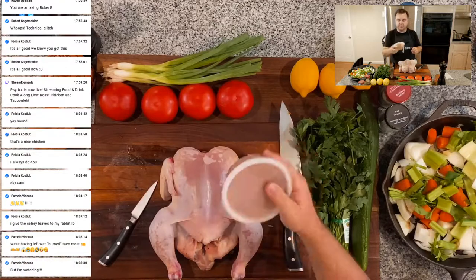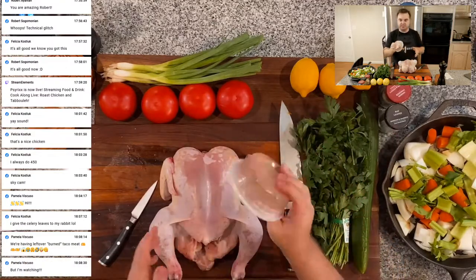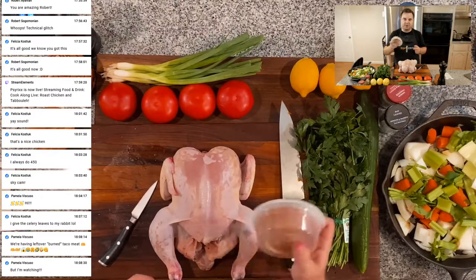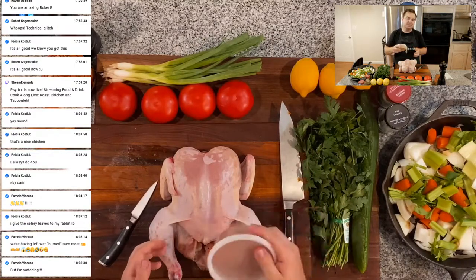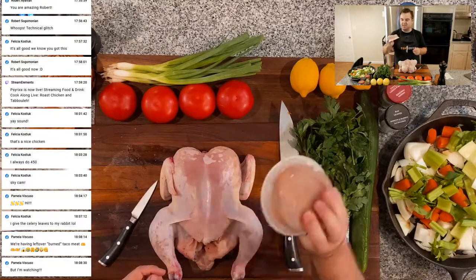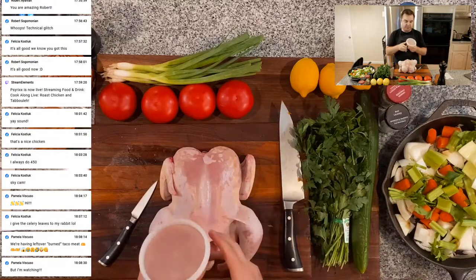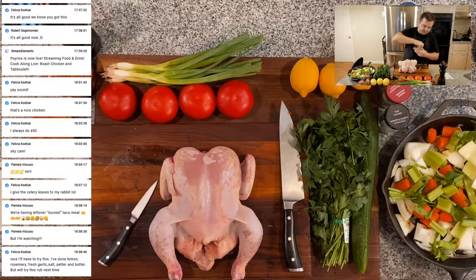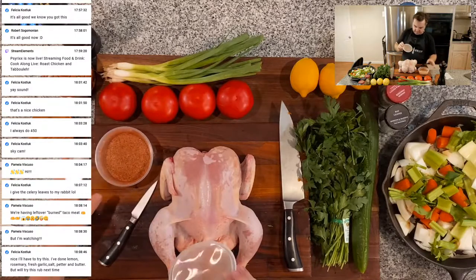I like to kind of close the lid. Any container will work. I use these olive containers from Whole Foods. When I get a bunch of olives, I eat all the olives usually within 20 minutes, which is always sad because I love olives. And I'll just mix the spice blend. And the cool thing is, if I don't finish using the spice blend, I've got more for another chicken. So we've gotten this all mixed up.